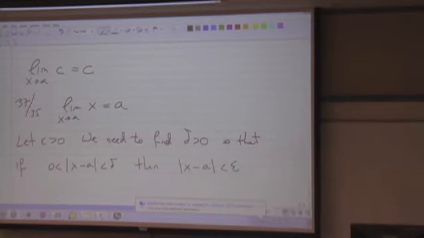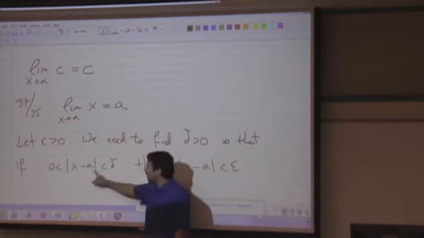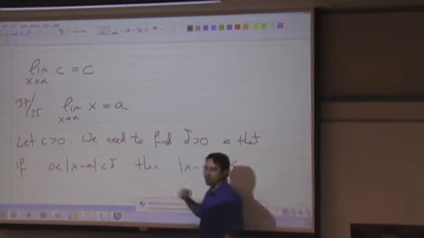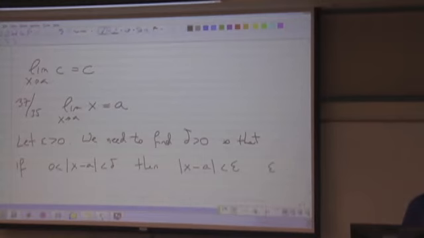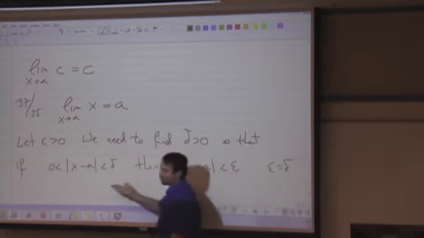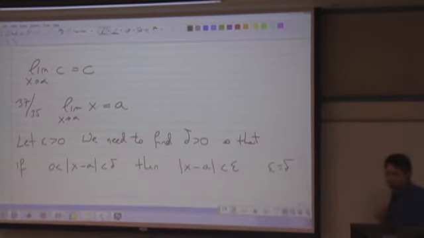Yes? In the definitions, are epsilon and delta always bigger than 0? Yes. Well, just think about what it means. You're trying to set both of them being bigger than an absolute value. Absolute values are always positive, so it wouldn't make any sense to have a negative. So epsilon is equal to delta, or delta is equal to epsilon, however you want to look at it, because we have the same quantity. We achieve the goal without actually doing any work. Does that make sense? Yeah.